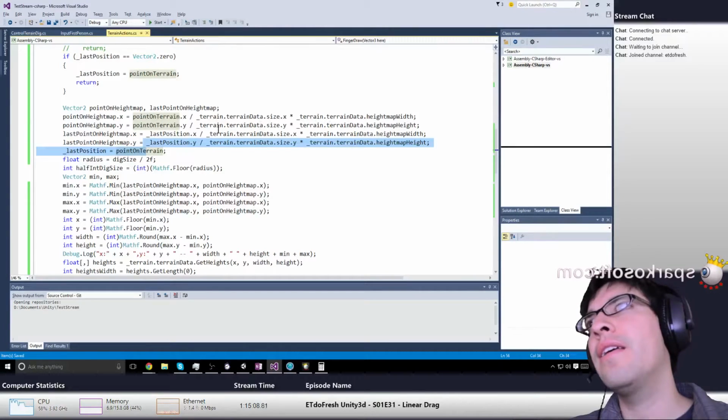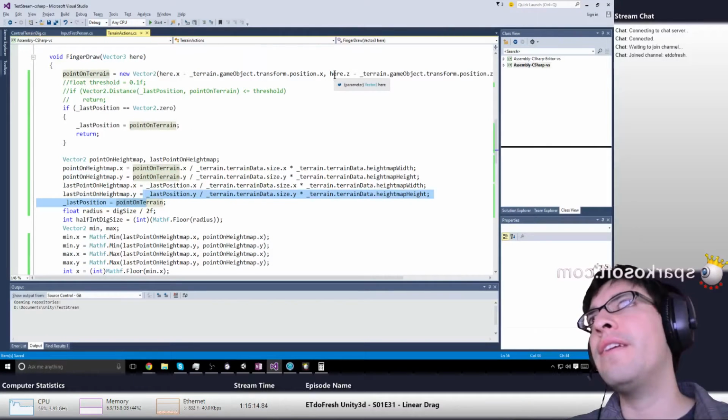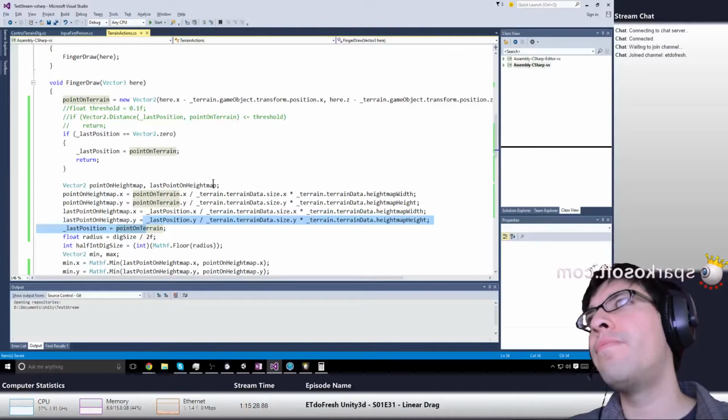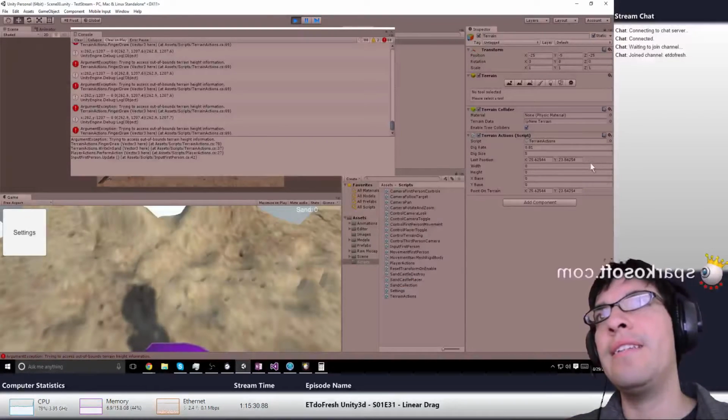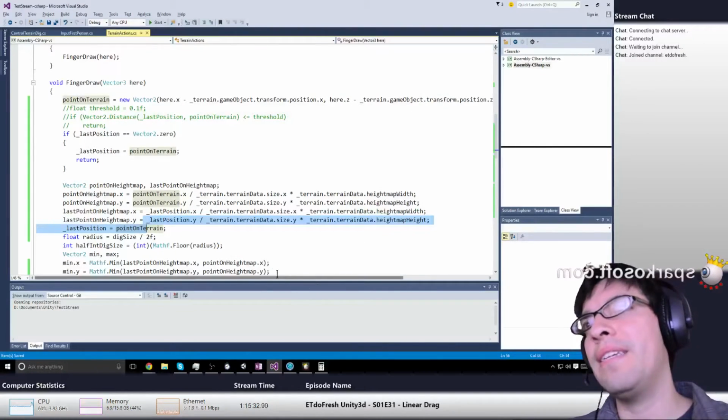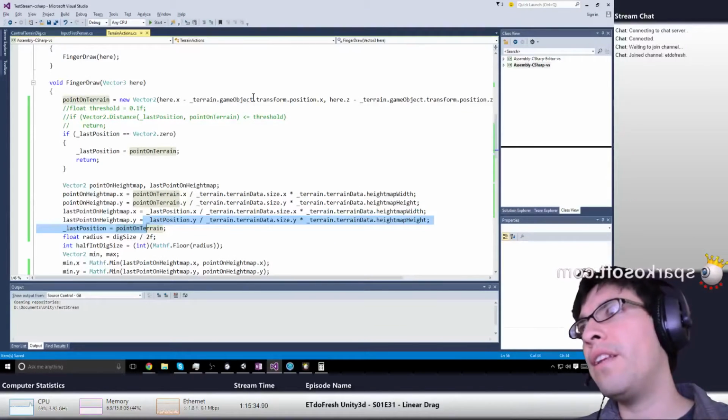Size.y. That makes sense, right? Terrain point on terrain dot y. And I'm not doing anything crazy, right? Here dot z. Am I using the right one? Point on terrain. Yes. Z is now the y. That makes sense. So point on terrain looks fine.